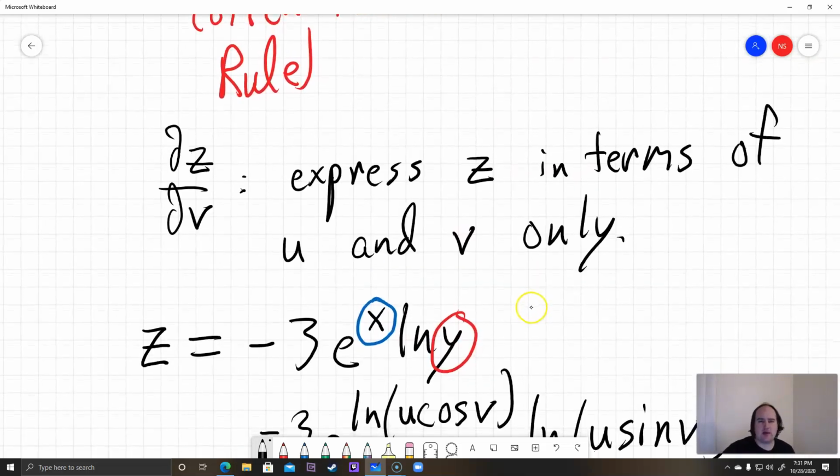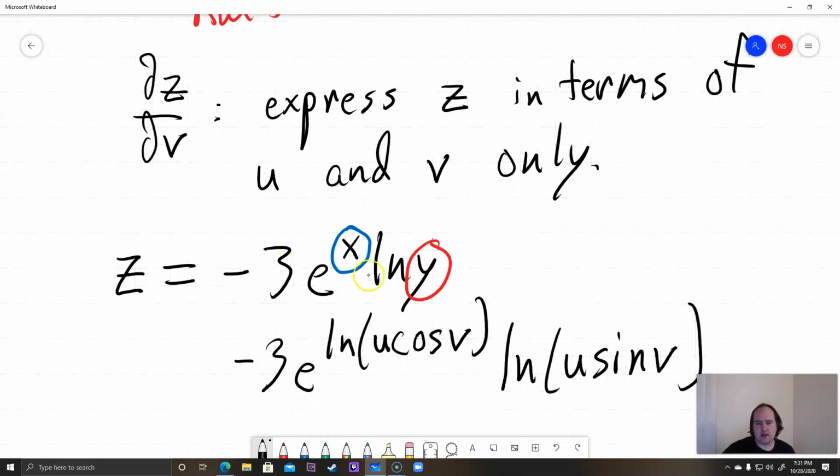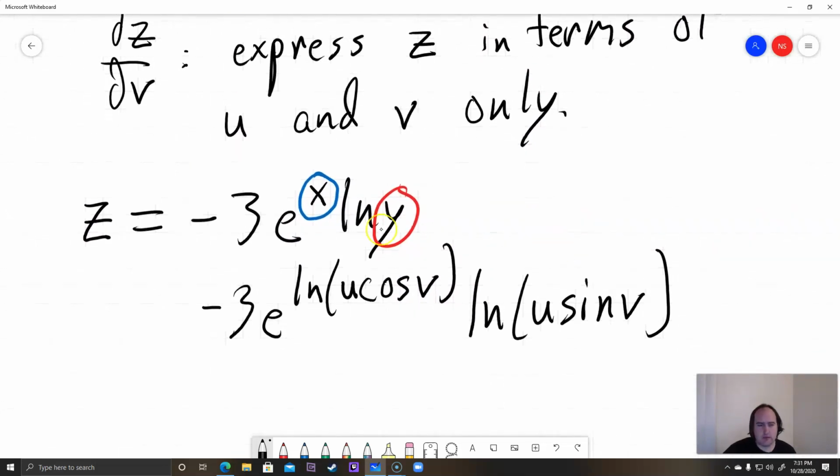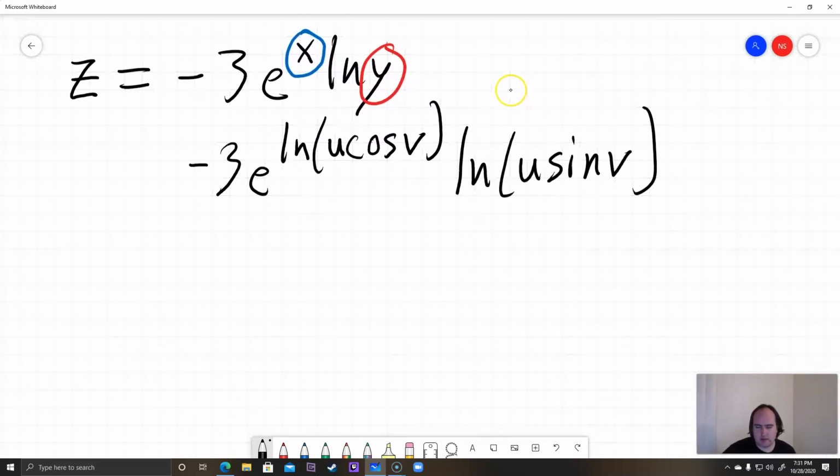Okay, so with method 2, what we're doing right at the beginning, instead of having to do all these partial derivatives, is getting the original function, z, in terms of the final variables. So we're expressing z in terms of u and v only, and that's going to mean we have to do a lot less work than the chain rule. Of course, sometimes it's impossible to do it without the chain rule, so that's why we're learning the chain rule. But in this case, it's actually probably going to be quicker.